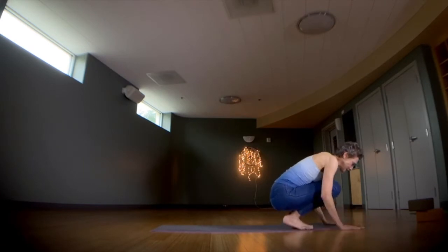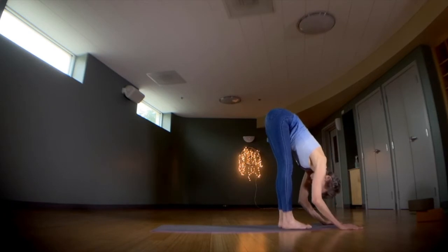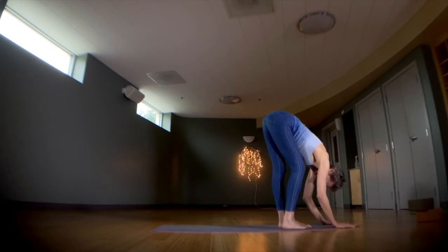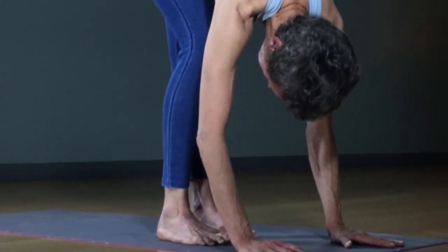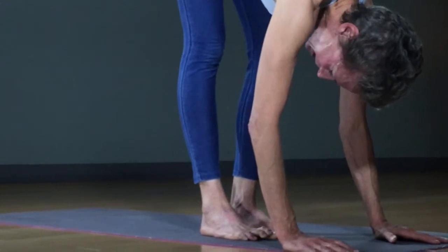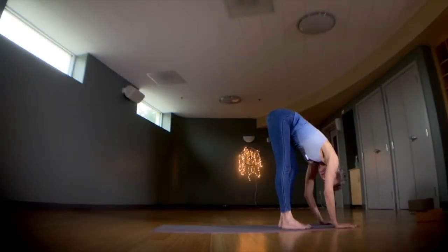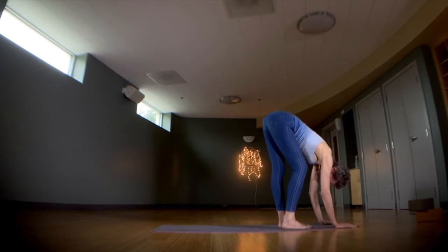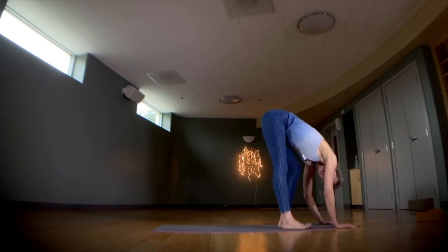And a very loose, bent knee forward fold. Let the head hang. Bend your right knee. Sort of press out through that left hip just a little. Bend your left knee. Press out through that right hip just a little. And one more time, sway. Right knee bends. And left knee bends.